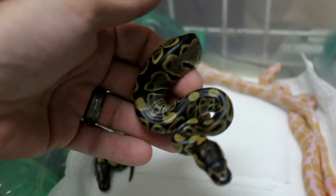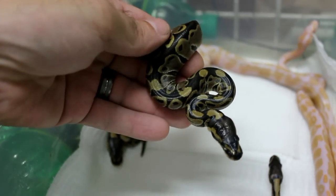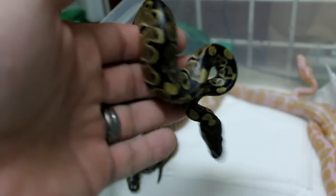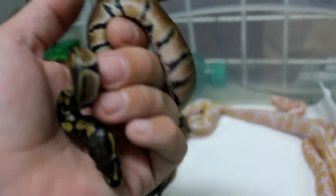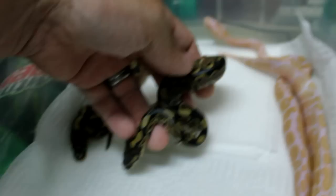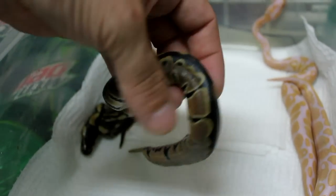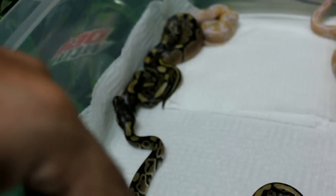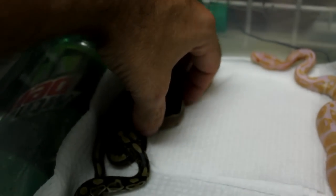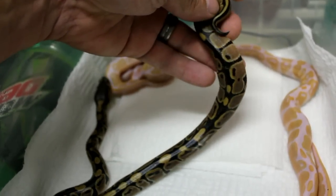Here's my Fourth of July clutch. I originally thought I had a spider and a pastel in here. I saw some flames on this guy somewhere but I couldn't tell. Got some pretty cool patterns on all these. I ended up with three albinos and three possible albinos. This one's a little frisky — every now and then he's trying to bite me. Got a normal over here, possible het. This is the one with the flames — they've got some nice patterns to them.